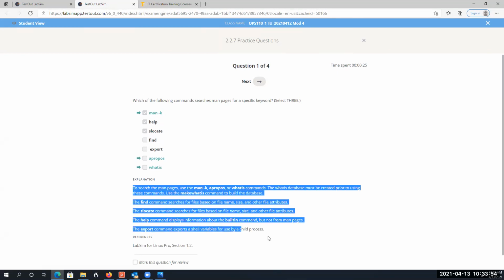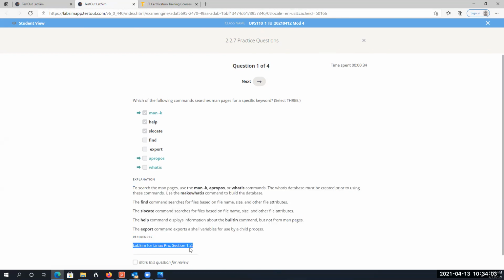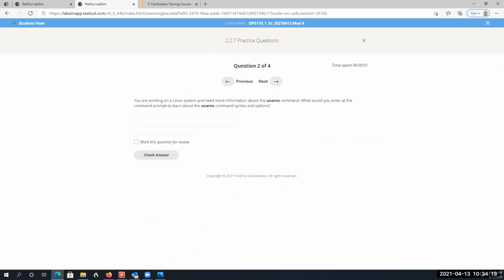If you don't understand the explanation or you don't have a clear idea of what this actually means, you can go back to the section here and listen to it again, or watch it again and figure out what you missed about these commands so that you didn't get this correct. And you can take these practice questions as many times as you like.